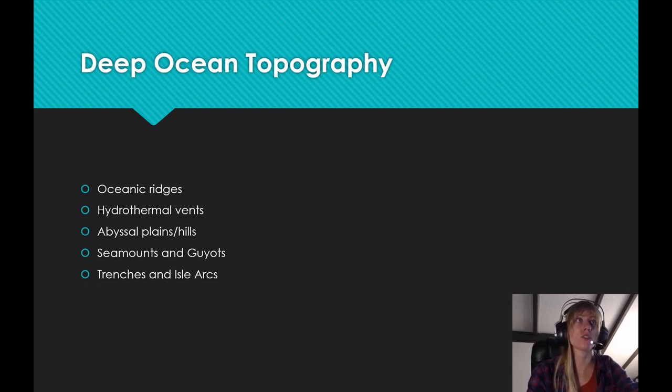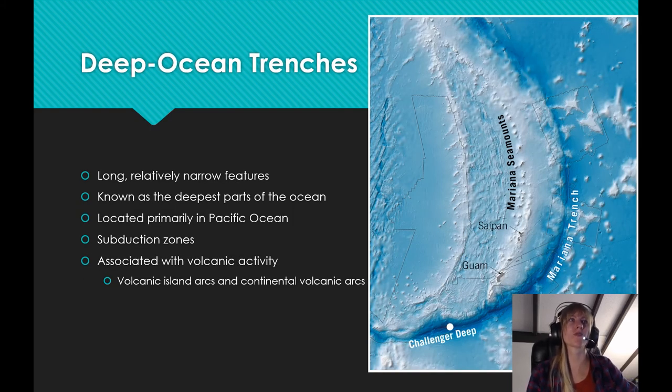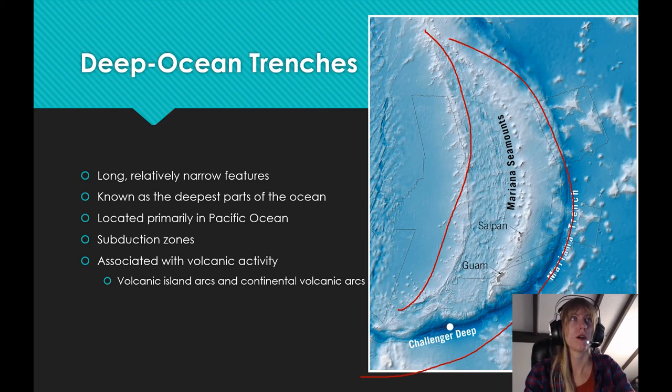Okay. Ocean ridges comprise the mid-ocean ridge and the Ring of Fire. And deep ocean trenches are what form at subduction zones. So a trench is an arc-shaped depression, looks a little bit like a crescent, and it's caused by the subduction of converging ocean plates. They form mostly around the edges of the Pacific Ocean, forming the Ring of Fire. And these are the deepest places in the crust. For example, the Marianas Trench. Okay. These end up forming your volcanic island arcs, which start as seamounts.